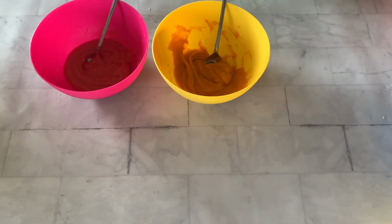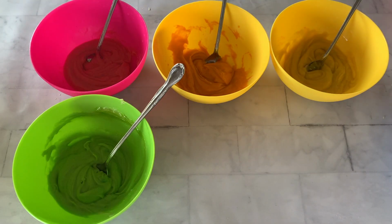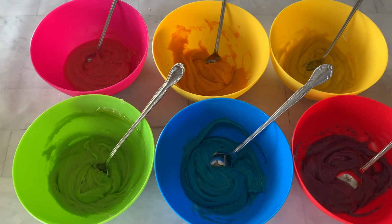Now we are going to make rainbow donuts because I told you I'm loving rainbow, so we're gonna make them rainbow. So now I'm just gonna split up this dough into 6 different little bowls, and then we'll just add some color to each one. And now you can see I have all the colors right here ready to be put in our donut pan.